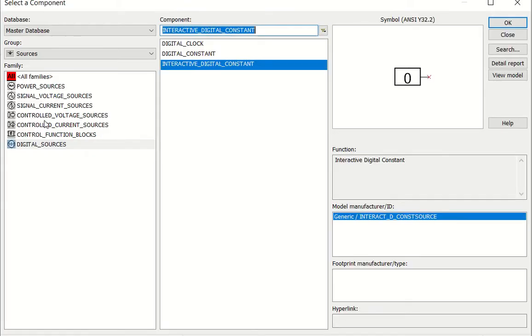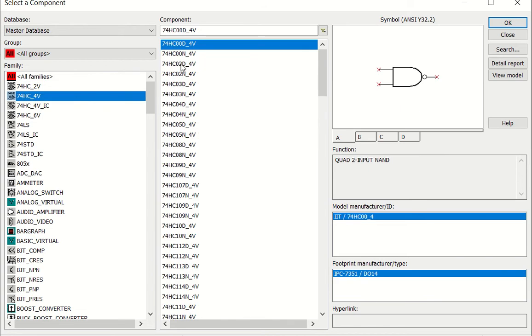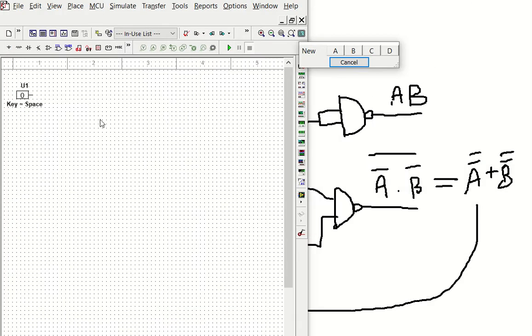Just place one source. We are trying to make our first gate, the NOT gate, using the inverter form of our NAND. Since NAND is already selected, we can just place it.